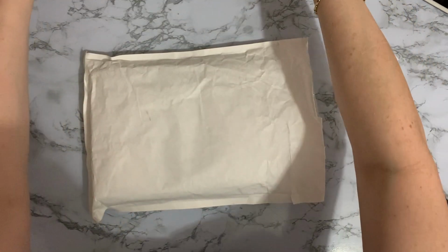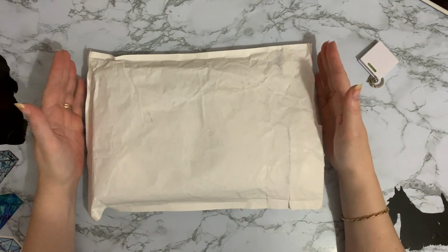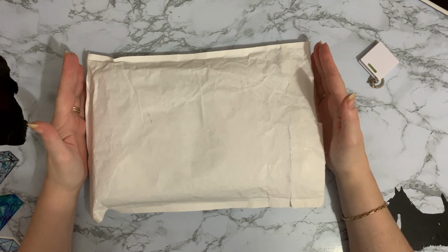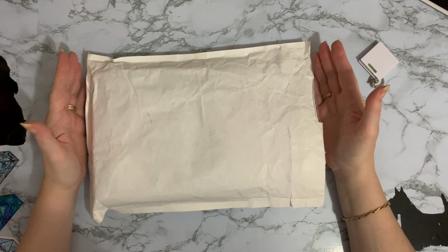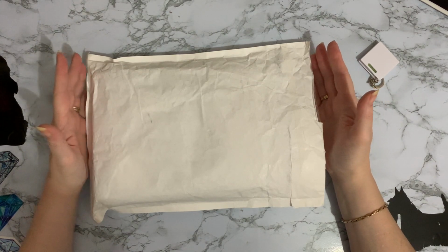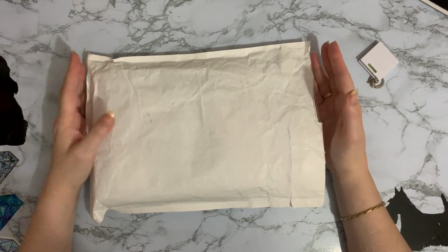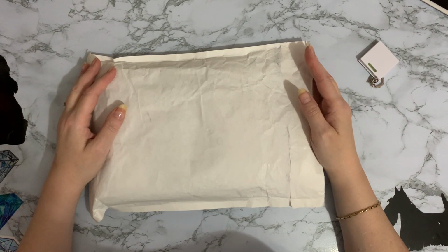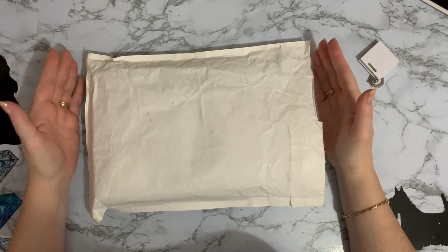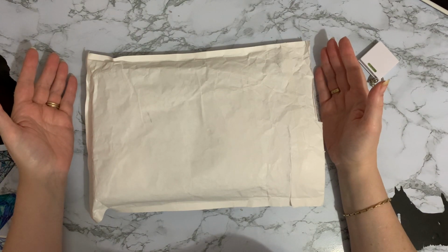And then I've got some friend mail, which is really, really kind, and it's a lady that I've got to know actually through doing diamond paint and through YouTube, and we're friends on Facebook as well. So yeah, somebody that possibly I would never have met. She doesn't live that far away from me actually. But yeah, it's funny how life turns out, and that's why I love YouTube and I love social media, because I just think you can meet such wonderful, lovely people.